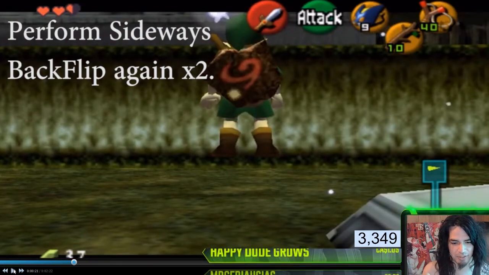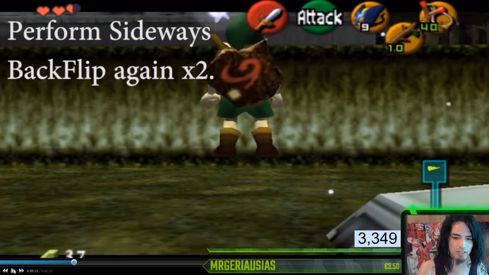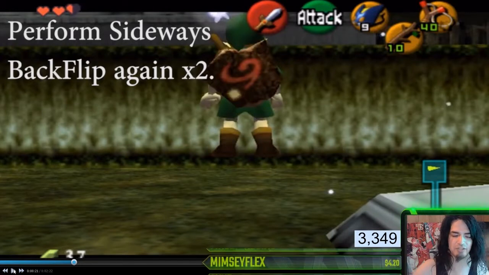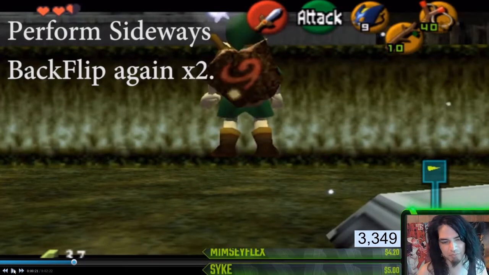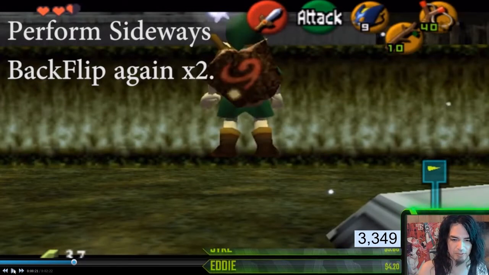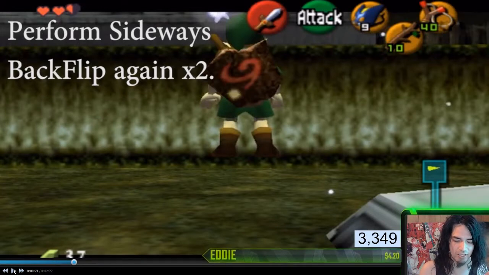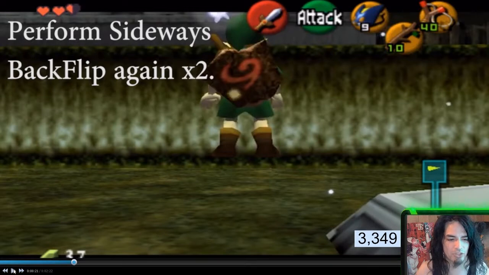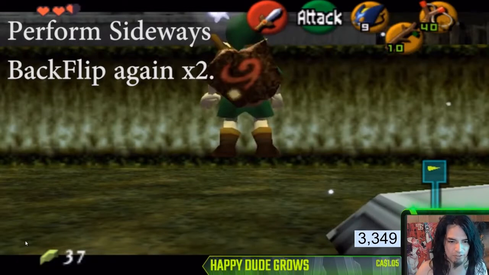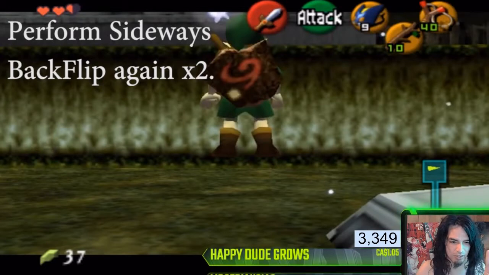If you are not, that means that you didn't pull out the Bombchu fast enough, and you didn't shield fast enough after you pulled out the bomb. So there's like two frames in between when you're jumping and when you're in the air, and you have the Bombchu, and then you're gonna try to shield it to blow it up. So that's gonna give you the optimal height. And so you're gonna wanna do this again two more times.